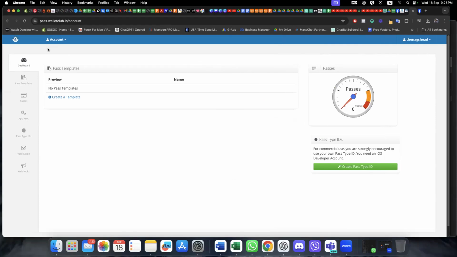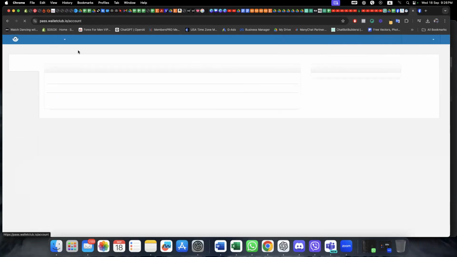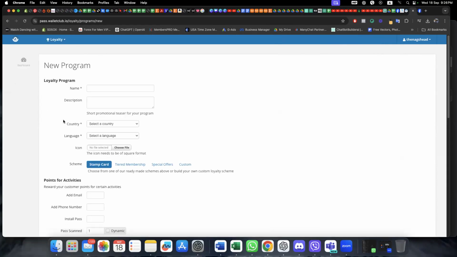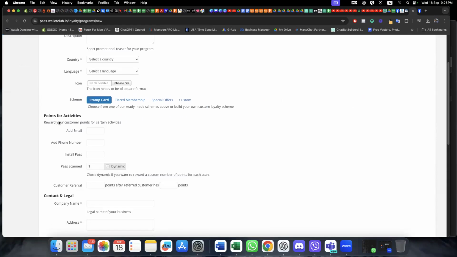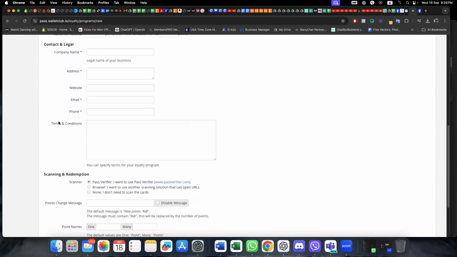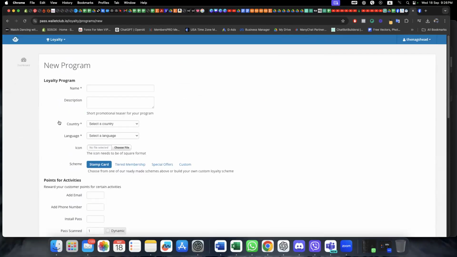So yeah, this is my dashboard. And when I click on account, it shows loyalty. Okay, you hit that. So yeah, this is your new program, basically your first one. I'm not sure if this one specifically is the one you'll set up for your client, but you can create different programs under the same account.